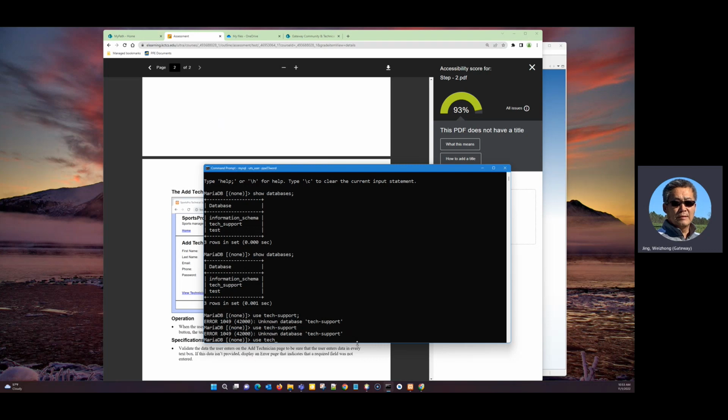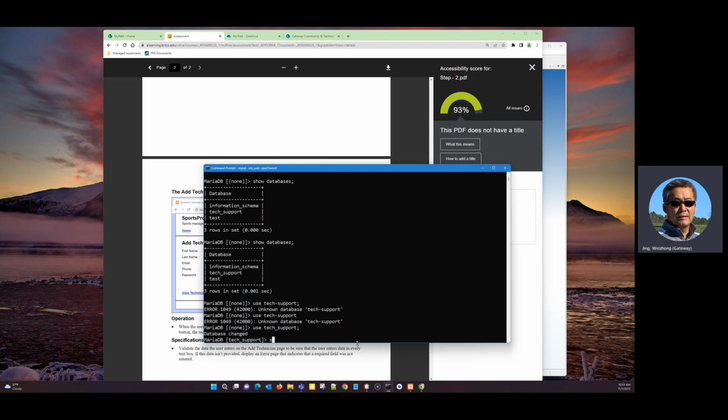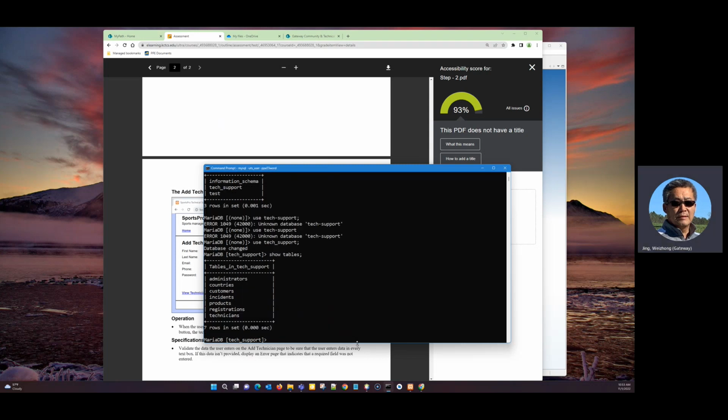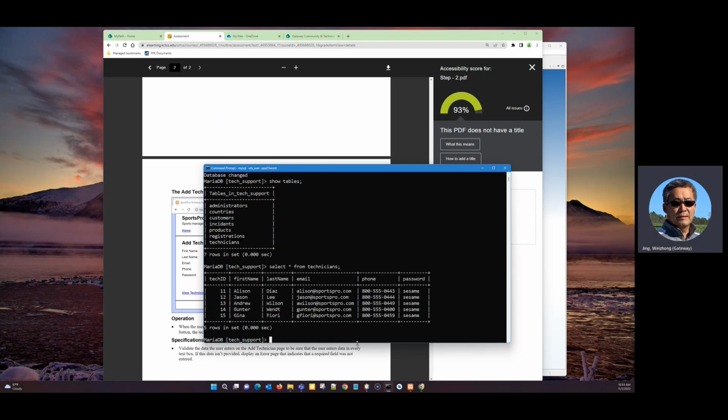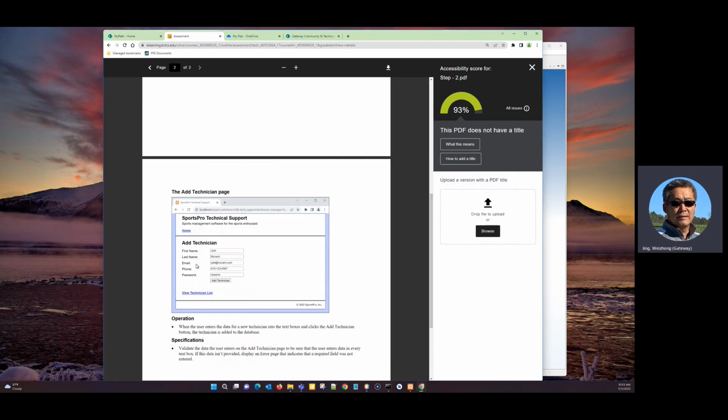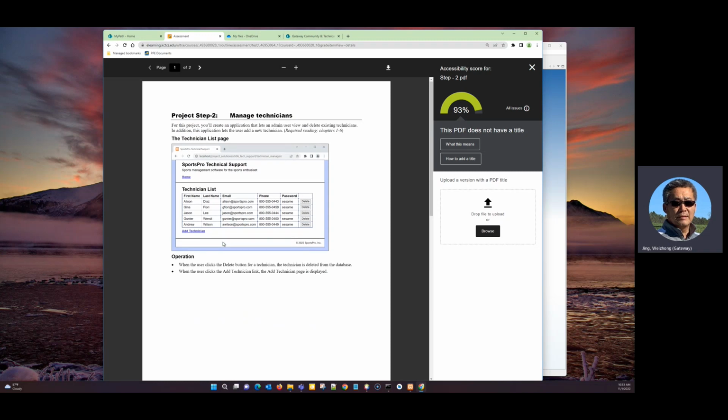Oh, okay, I'm sorry, underscore. Yes, and then show tables. Then you select everything from the technician table, and you can see the database is similar to the interface listed here, right?